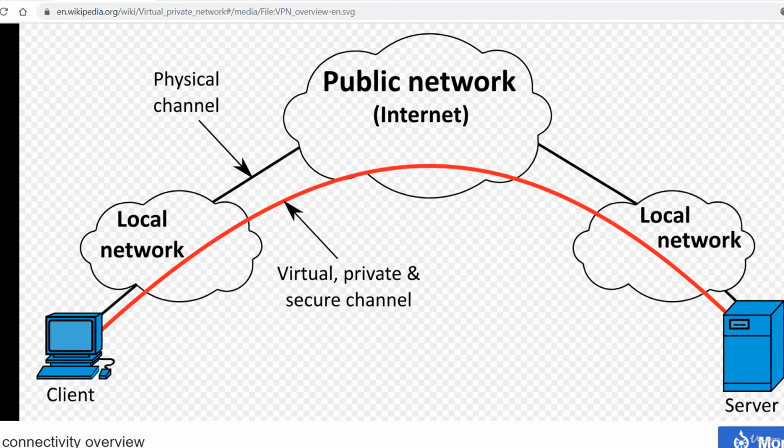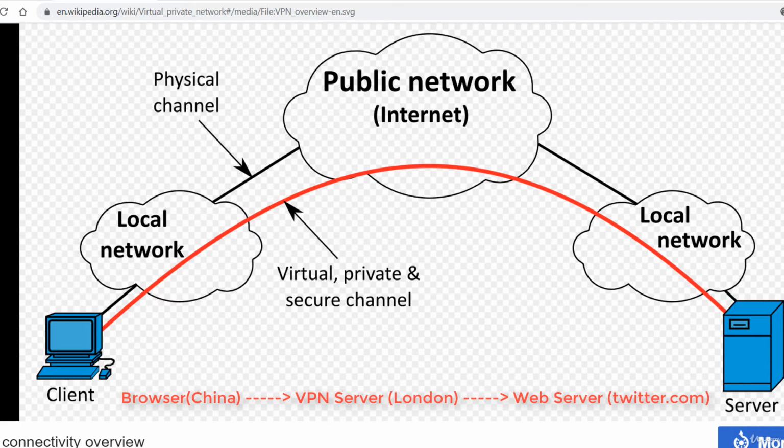To give you an example, let's suppose you are located in China and want to visit anonymously a website like twitter.com that's blocked. Without a special solution like a VPN, you cannot connect to that server because your service provider blocks it. And even if it were possible, your activity would be tracked. What you can do is to set up a VPN service and use a VPN server located, for example, in London.